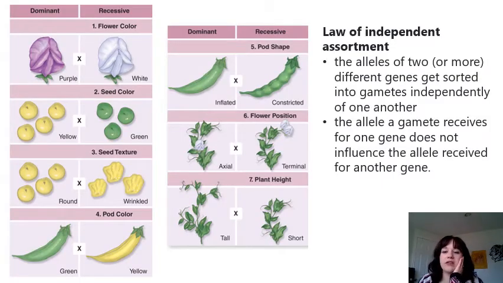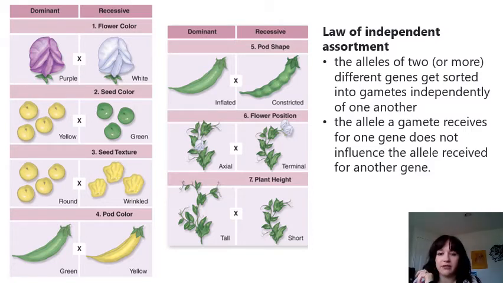So first of all, what is a dihybrid cross? A dihybrid cross is when you are involving more than one trait. So in the past, we just looked at one trait, flower color. It could be purple or white. What if you were crossing plants in which you were looking at flower color and seed color? So now you have 2 traits or 2 genes that you're tracking. And so that's considered a dihybrid cross.